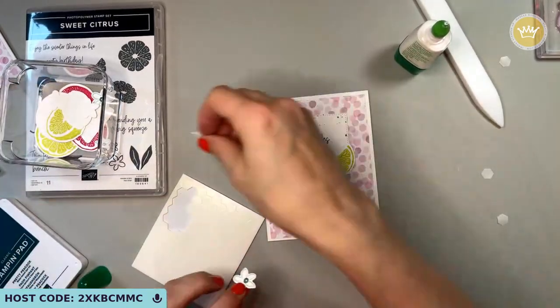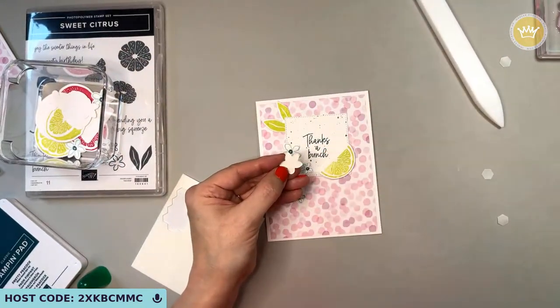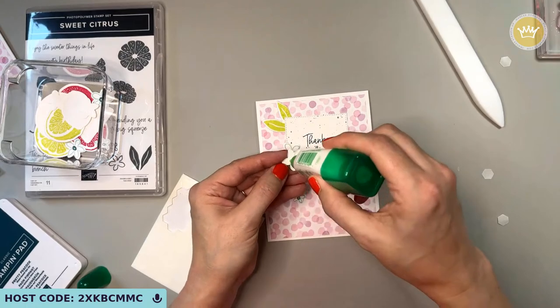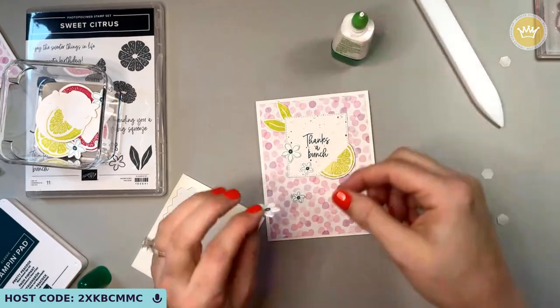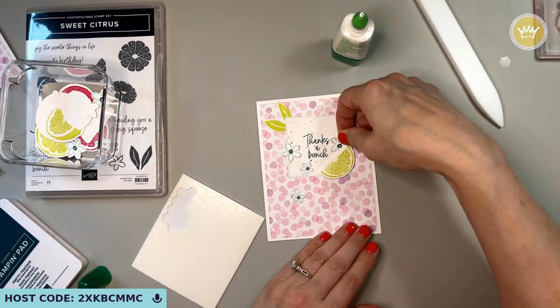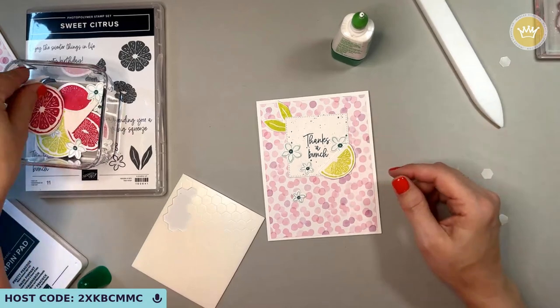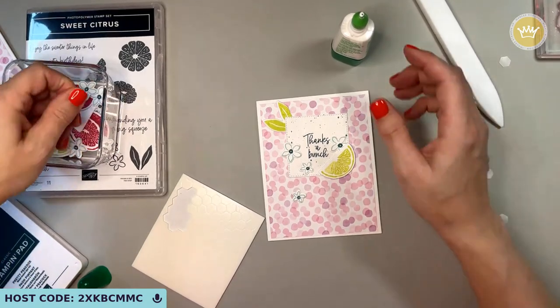This is not the, here we go. Oopsie. Oh, a lot of glue on that one. We're just going to tuck one kind of back in there, and then we're going to put on another little one.